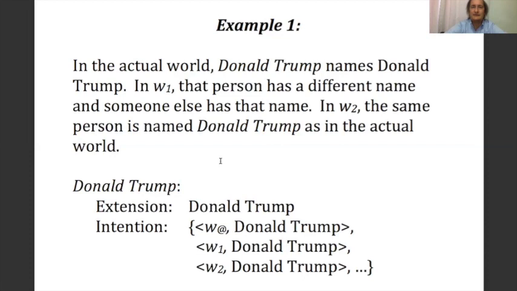I say we figure out the denotation of the name at a world, because it's the name as we use it in the actual world, and we want to know what that is going to pick out at some other place. Okay. So the intension of a name is going to pair any world at all with Donald Trump, the actual real world Donald Trump, assuming that Donald Trump exists in that world.